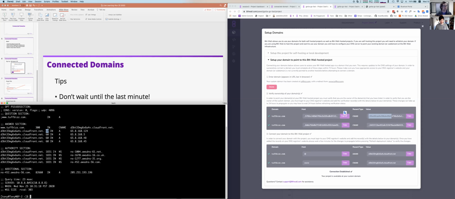These are time to lives. So that means that record potentially could be cached across the internet for that amount of time. So when you're creating and setting up your DNS, you might want to set a time to live. In this case, my particular DNS provider, the minimum time to live I can set is 4 hours. So if I make a mistake here and I put in the wrong value, that potentially could be cached for up to 4 hours across the internet. So just be careful what you copy and paste. You can set time to lives lower and things like that.